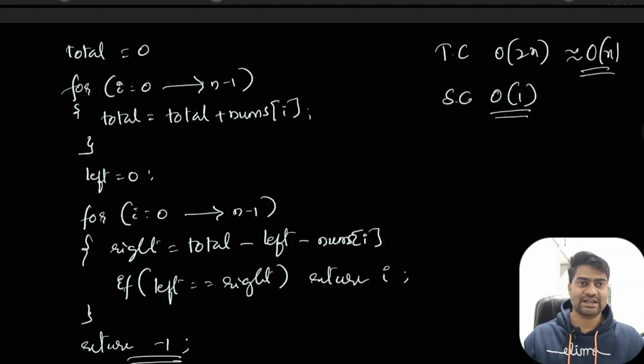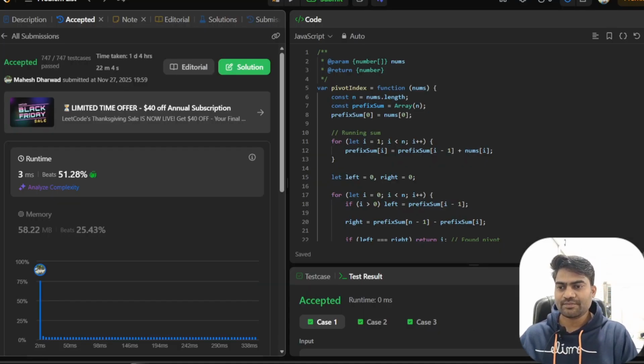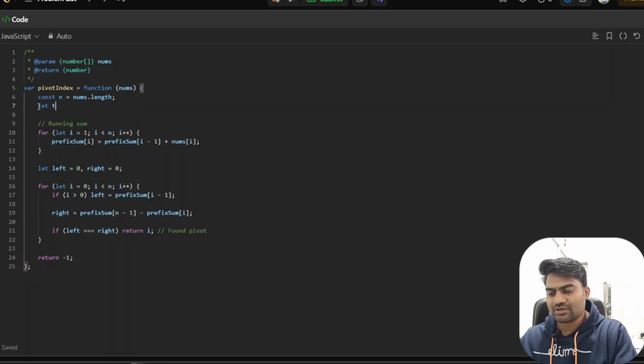So with that, let us execute this solution and see. So I will maximize this. So basically, instead of taking this prefix sum array, I will remove this part. So I will take the total.